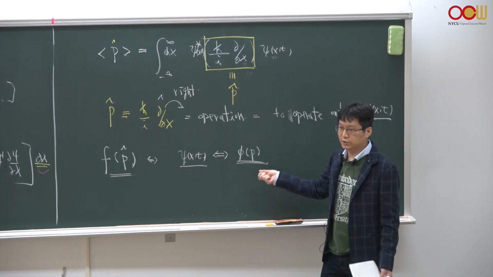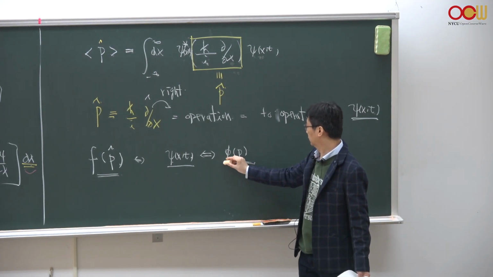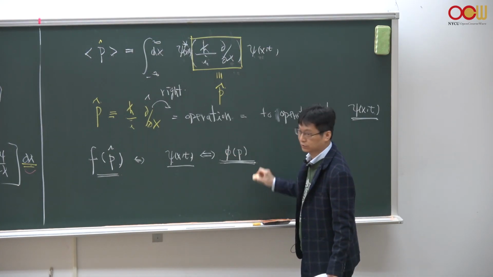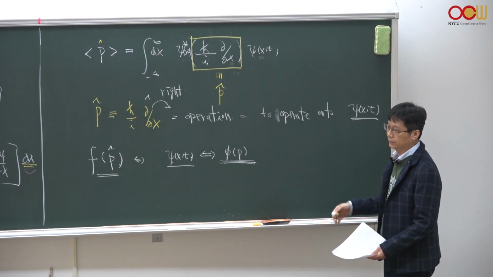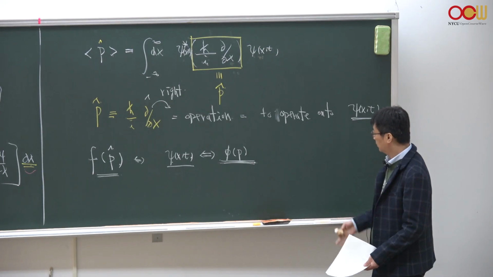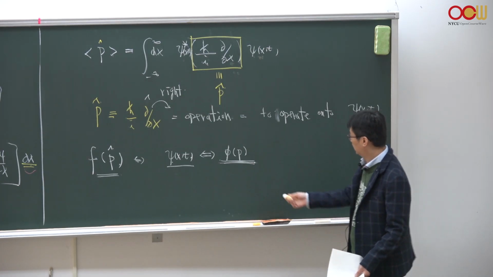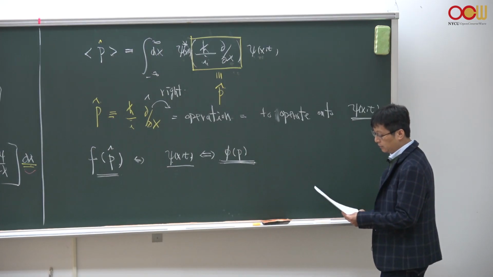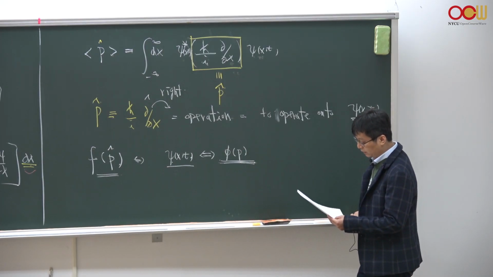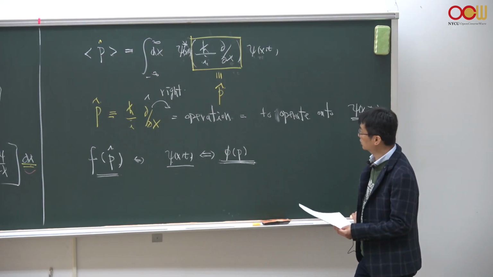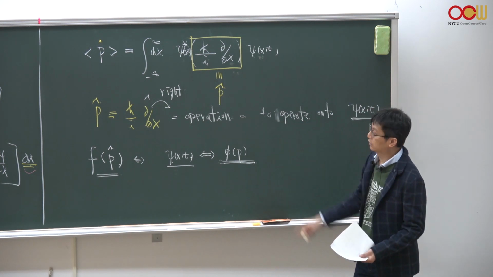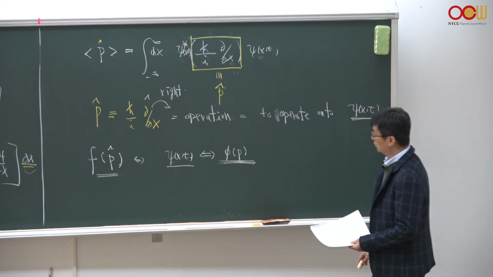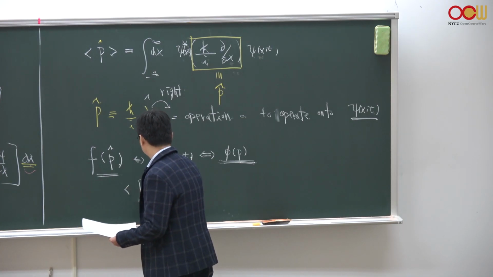Again, we should derive the interpretation of the momentum space wave function, psi of p, as a probability distribution of finding the particle at the momentum p, right? And then we could define the same type of expectation value in momentum space. Just like what we define the expectation value in real space, we could also define this f of p like this.